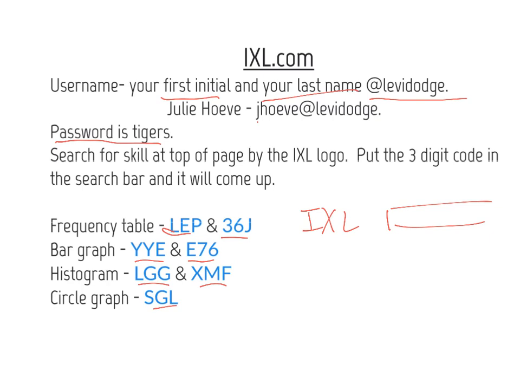And then the different practices will come up. So there's 2 of them for frequency table, 2 of them for bar graphs, 2 of them for histograms, and only 1 for circle graphs. So you put it in and you hit search, and 1 of them for frequency table will come up. I am not telling you to go until you get 100% or 80%. Do like 10 questions in each skill and just practice and see. And you don't have to do them all today. Work on them this weekend. If you want to try and get up to 80%, go for it. But I just want to see that you're practicing some of them.